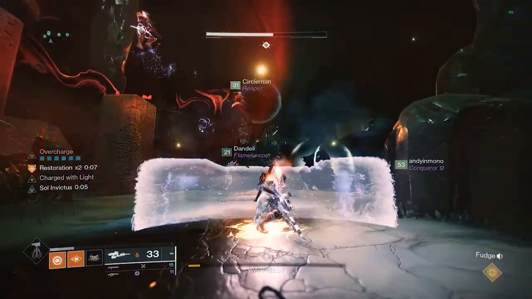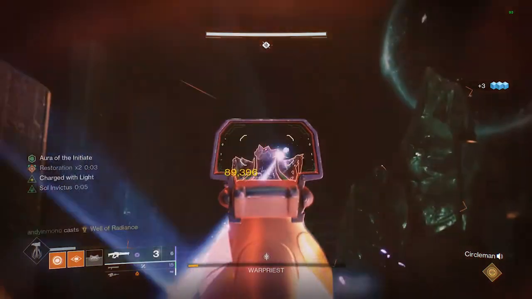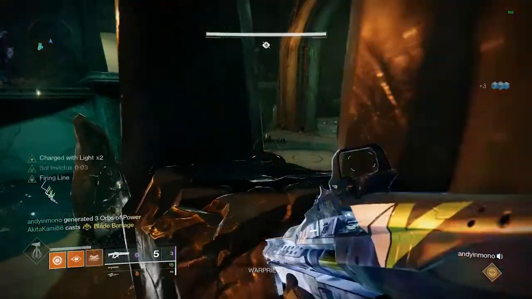This encounter relies on fast killing of knights and counting down. This is very important. If you don't count down, you will pretty much ruin the entire run for everybody.